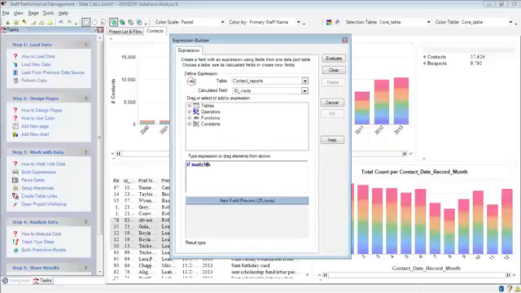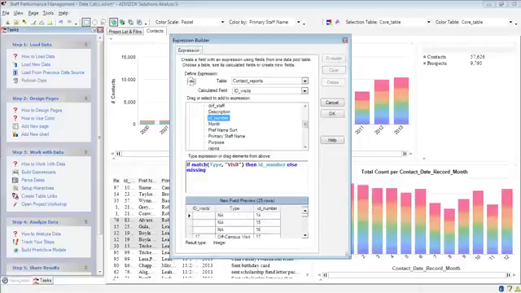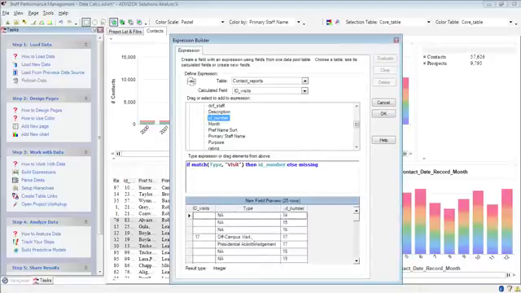I'm just going to match contact types where there's visits in the field name. So if match, and contact type, so if this field has visit anywhere in it, then put an ID in that row, then ID number, else missing, because we don't care about those other contacts that aren't visits, and evaluate. In the expression builder you can also get a preview of the field that you calculated, so I can see that this expression did what I expected.